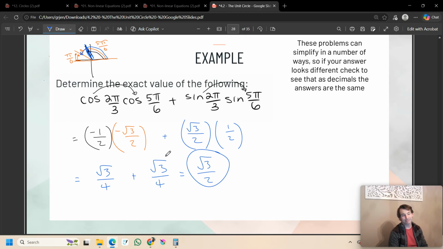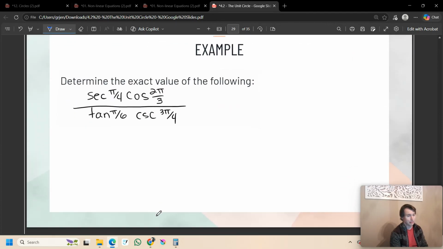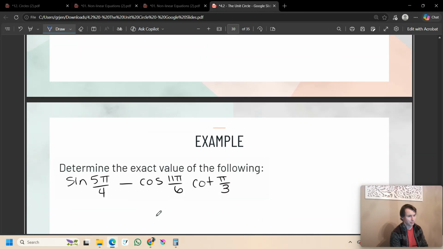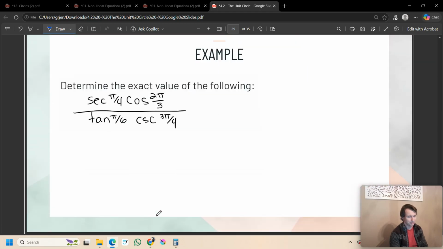Yay. Big yay. Sorry, was that too fast? That's 2 root 3 on 4, which is equal to root 3 on 2. Please tell me it's... Oh man. So many more. Okay, I'm just going to go a little faster. I've been saying that for a little while, haven't I?